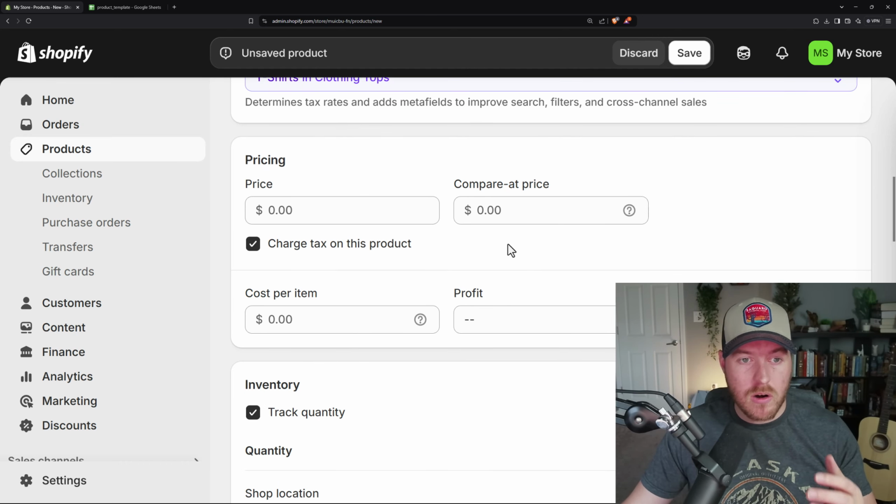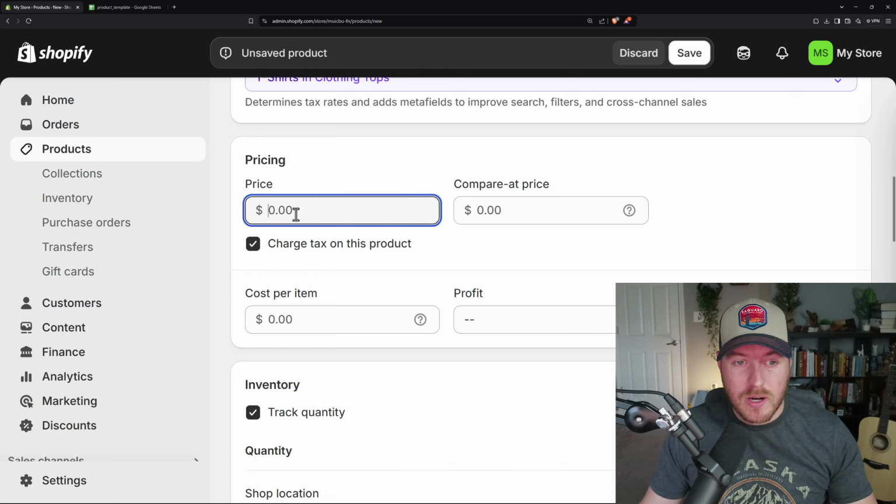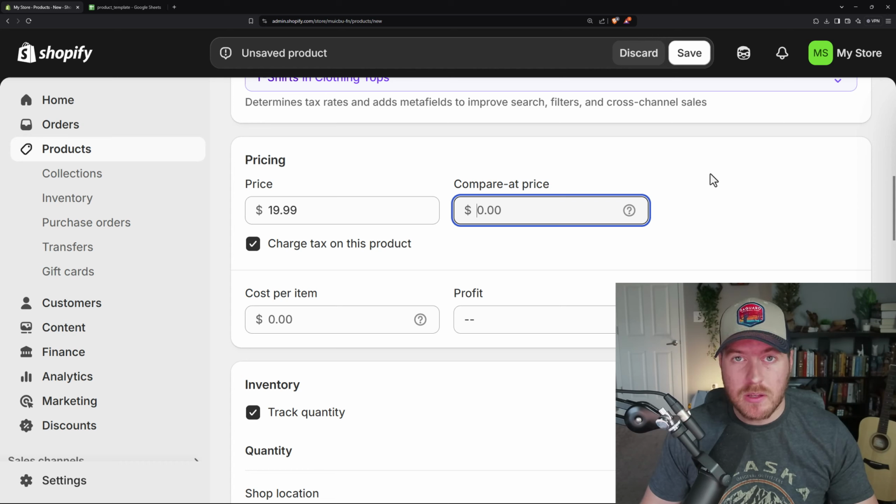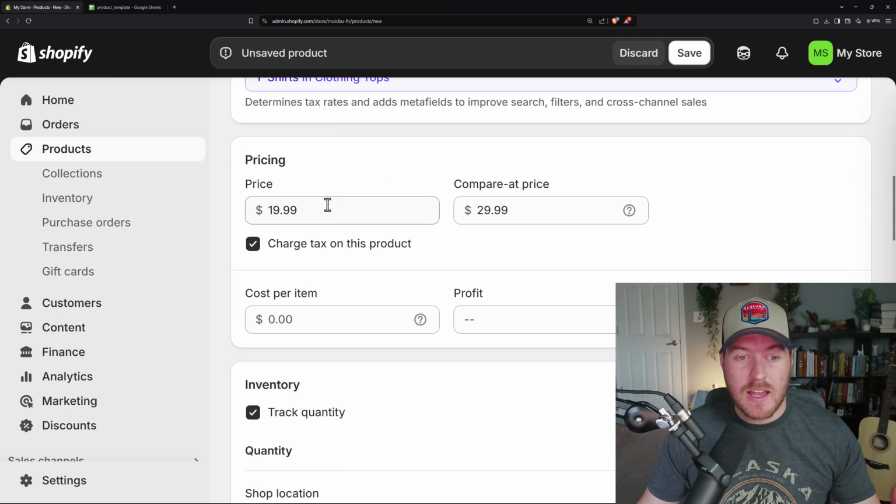The next options are the pricing, and this will be what you need to sell it at. So the first option here is the price, and this is what the user is actually going to be paying. The compare at price will be what it is marked down from. So we would make this a bigger value. So when we make our product, we'll see it set at $19.99, but it's marked down from $29.99. We also have a checkbox here to charge tax on this product. Majority of the time, you're going to be charging tax, so you want to keep this checked.